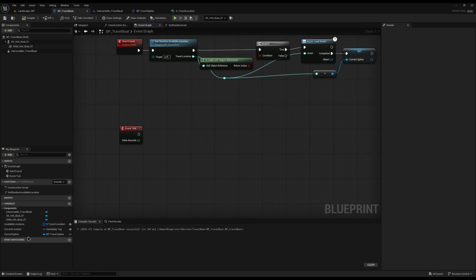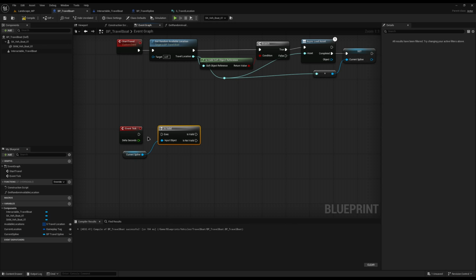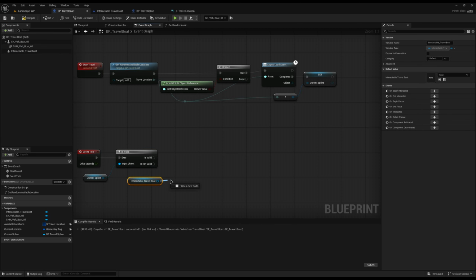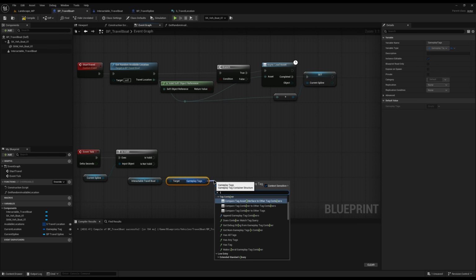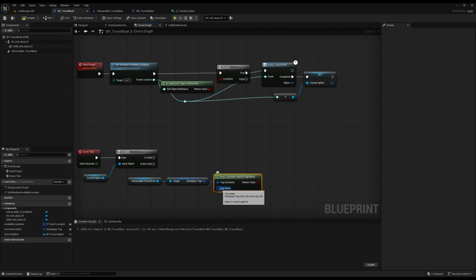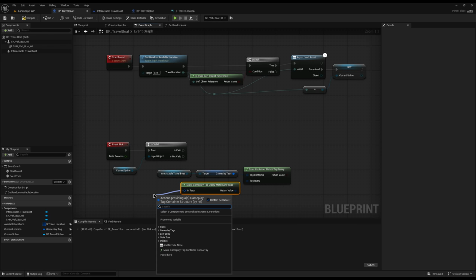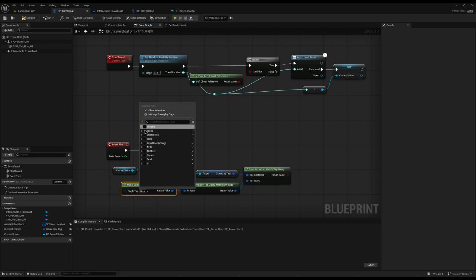So the first thing I'm going to do is just make sure current spline is valid, because if it's not valid, we shouldn't be moving at all because we don't know where we're going. Then I'm also going to check if the boat currently is busy. So I'm going to take in the Interactable, and I'm going to say gameplay tags, and I'm going to do exactly what we did before and say does contain a match tag query, and I will do make any tags, and then finally do by a tag container from tag. And I'm going to make sure that the boat is successfully marked as busy, which means we've interacted.